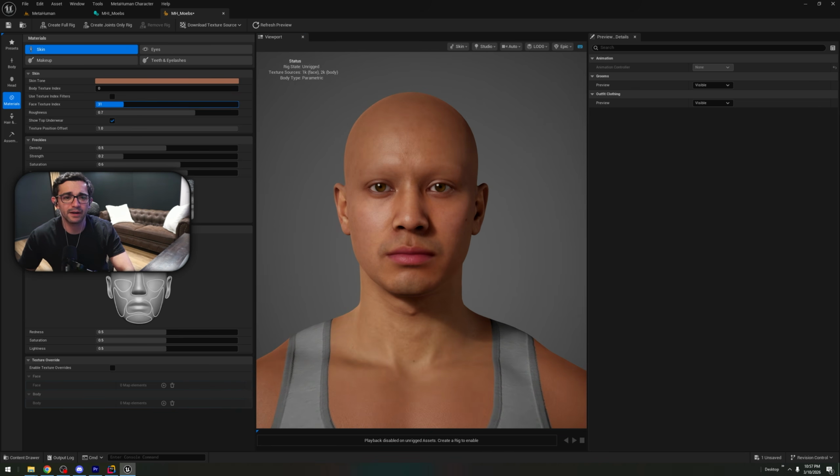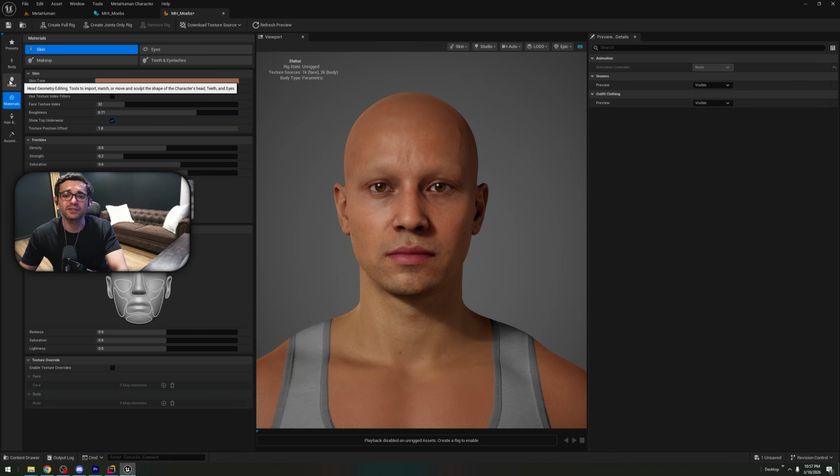I'm going to scroll around and try to find one. Honestly, I think I went with 32 last time. Maybe not. I don't know. We'll do 32 this time and hopefully it works out all right. And finally, roughness right here. This is like, is your skin oily or not, right? So that's what that's for right there. Cool. I'm good with all that.